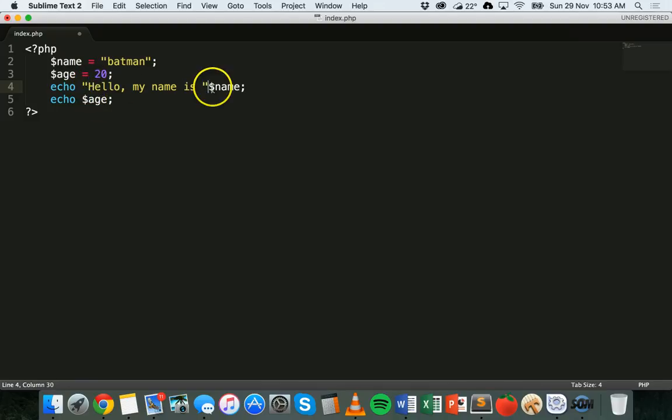Then we could separate the string here and the variable's value here with either a period or a comma, and then print that out. So we've got hello, my name is, a space there, and then we're adding the variable value at the end here.